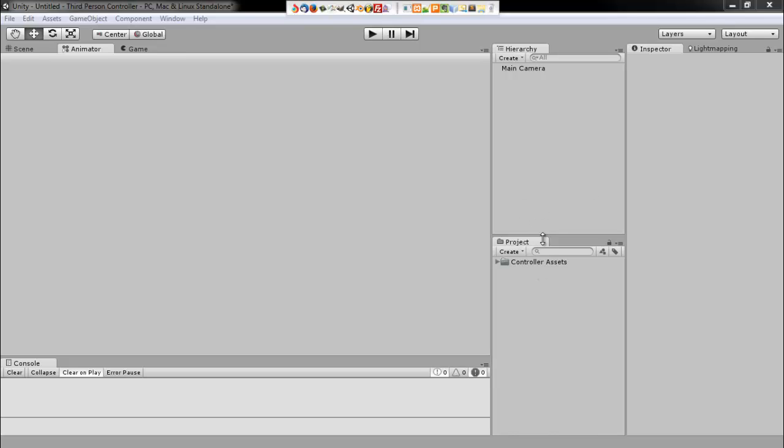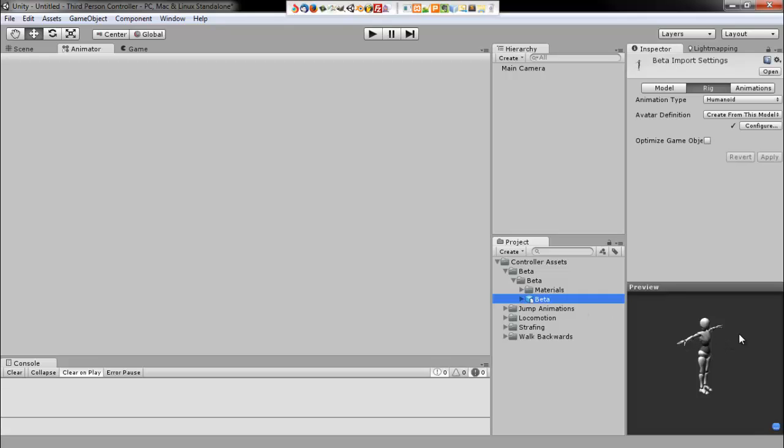Okay, so it's completed, and as you can see, the only thing that I have in this project is the controller assets, and I'll just quickly go through this. This beta folder contains the beta model from Mixamo. Our artist just took this and converted it in Blender, made it a little bit more optimized topology, and also used the meta rig, which is just a prototype rig. It's still got some bugs in it, but it'll work for what we're going to try to do here today.